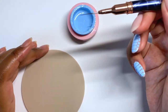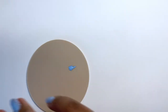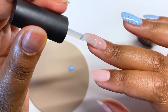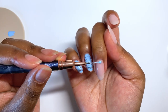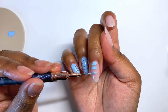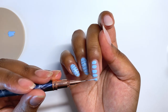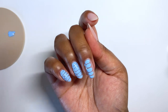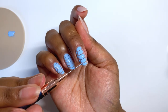I tried not to overthink being too perfect — just do my best. I was liking how the apex was looking, so I cured for 60 seconds and repeated the process across the rest of my hand. I had to redo the middle finger three times and the index finger once because I wasn't happy with how it was bleeding. It's an easy technique but quite hard to do on your non-dominant hand, especially when your hands are as shaky as mine — I just wasn't laying the gel down as well.